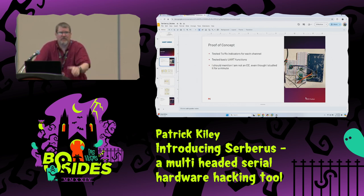If you want to try designing your own badge, go get KiCad, it's free. Download it, install it, and just start playing around with it. You can find plenty of open source designs out there where you can download the schematic, you can download the Gerbers and start moving stuff around, seeing how to route things, and that's really how I figured out the process.